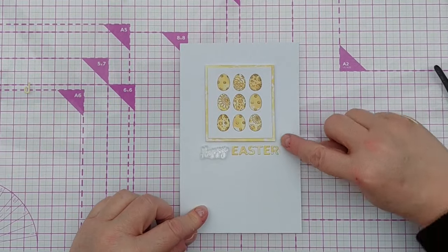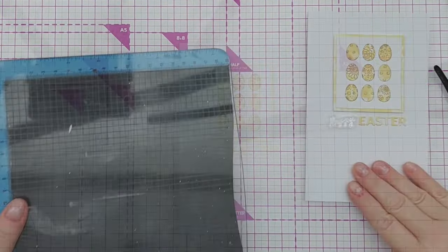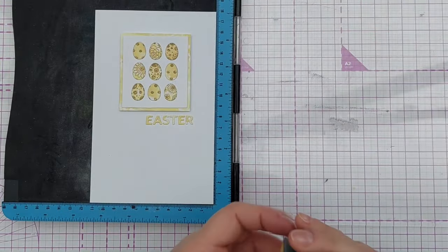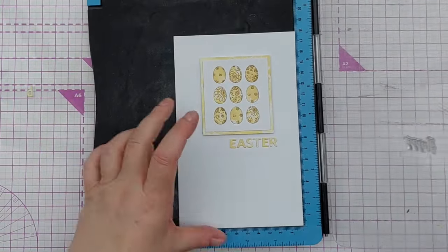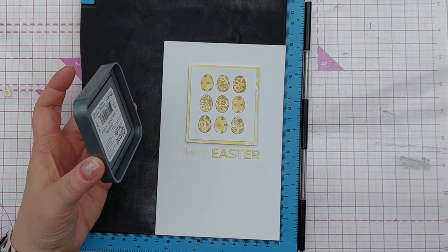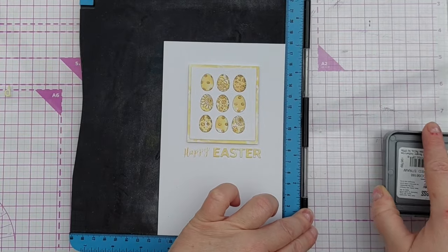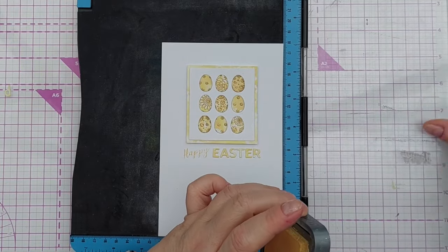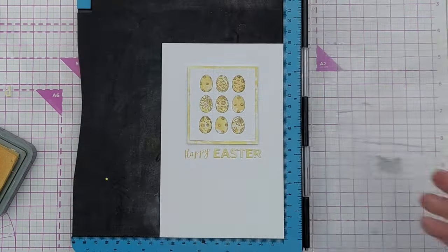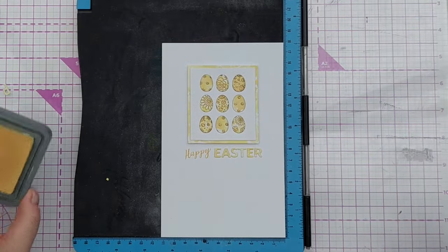The H comes out the same distance roughly as the R, and that will balance it nicely. The Happy looks like it should go uphill a bit, so we'll do that. Even though I've got it up on craft foam, I think I should be able to stamp fine — famous last words — and I'll try Scattered Straw ink. I'm going to do that delicately, give it a few goes and build up the stamp, making sure I don't get any ink where I don't want it. Hold that down, give it a chance to transfer. Yes, I think that will do — I like that.